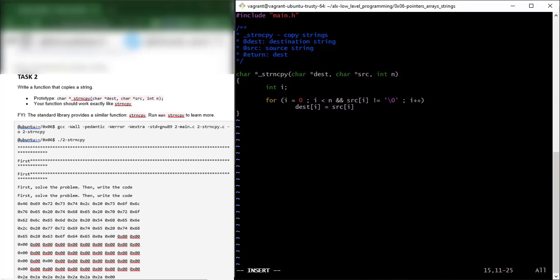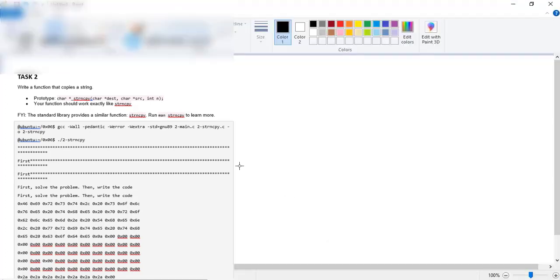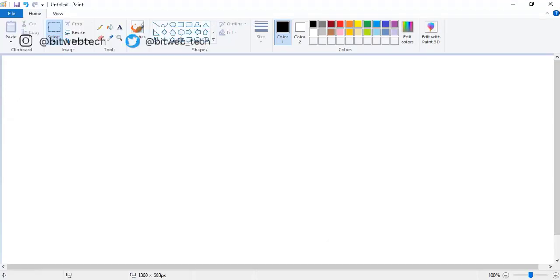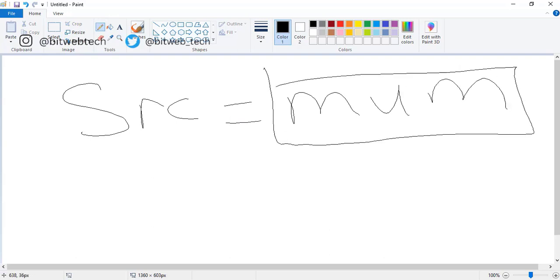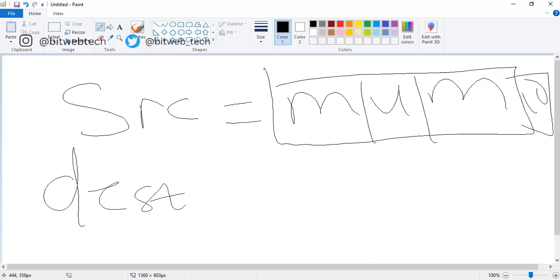So let me explain this. Let me open my paint. Assuming you have the string you want to copy, the source string, let's say it is equal to, for instance, mom. You want to copy whatever is here to a destination string, isn't it? You want to copy it to a dest string. So this is index 0, 1, 2, and 3, right?